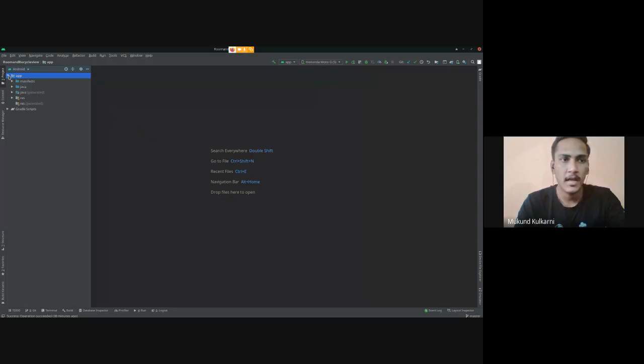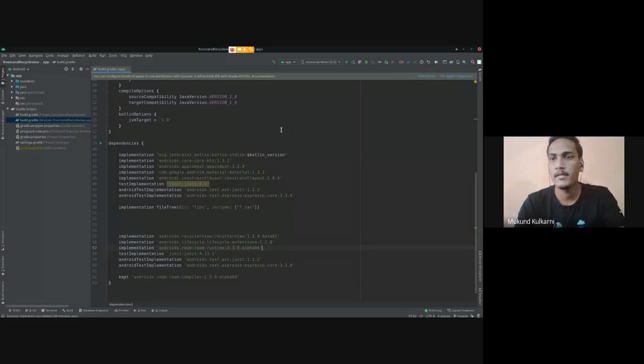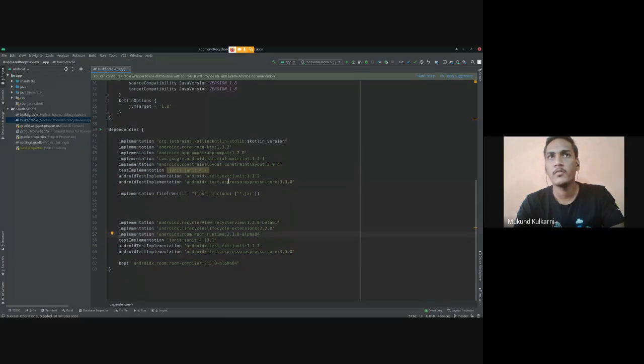So the first thing you need to do when using the Room database is to add some dependencies. If you remember, we have our dependencies in the build.gradle file, where you implement the dependencies that you are going to use. If you are using any third-party libraries, like I once used a scratch view implementation, like the scratch cards Google Pay gives, you need to implement them in this build.gradle file.